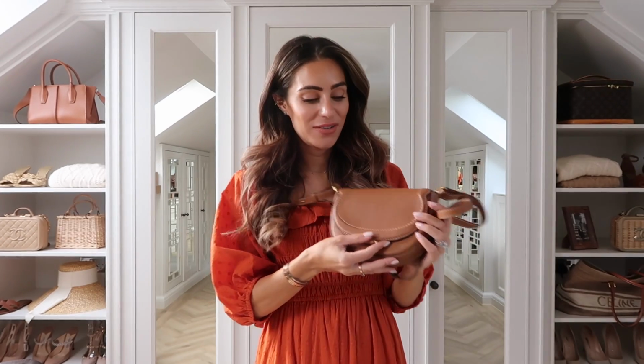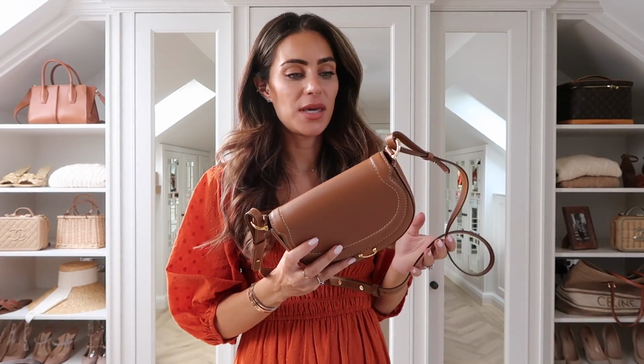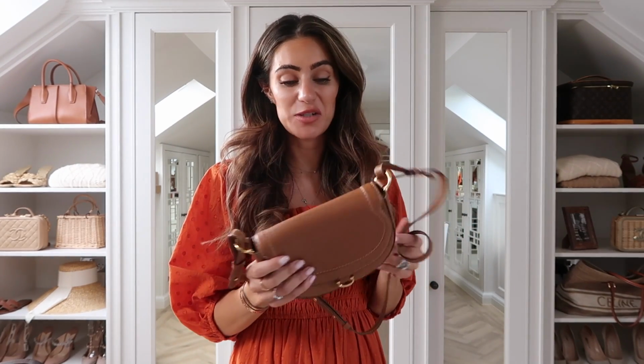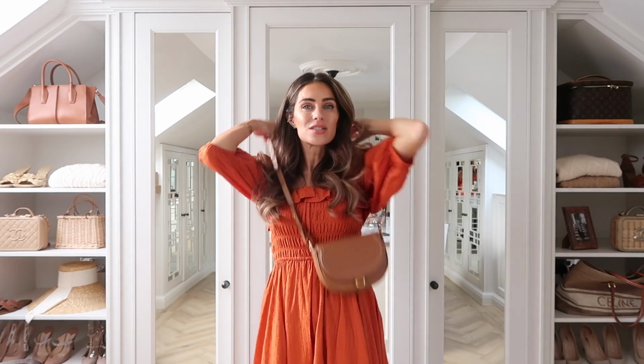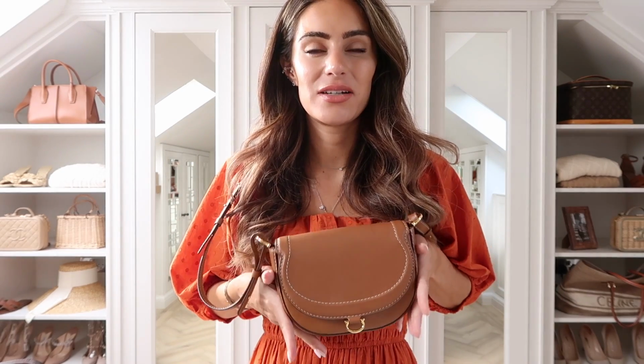And as mentioned previously, this is my Carolina Herrera bag. I don't know what this bag is called. This was sent to me by the brand, and I use this bag so much more than I have ever imagined I would. I think I said this previously. Such a beautiful bag, such a beautiful color, and really, really practical. It's great for wearing crossbody, and it almost looks like an Hermes bag. That's what I love about it, is that it still has that equestrian feel to it, which I personally think is absolutely beautiful, and it's got the contrast stitching, which always feels that much more luxe.